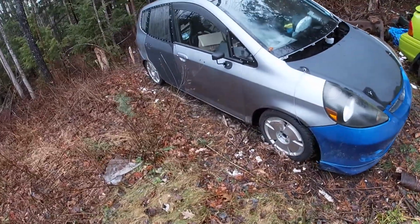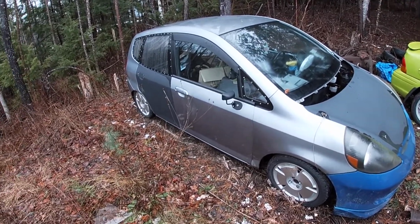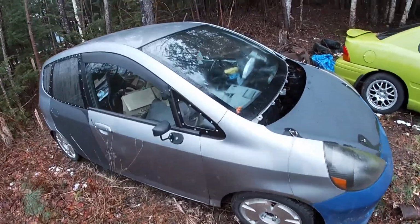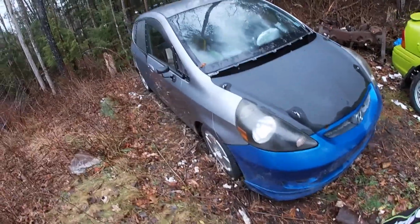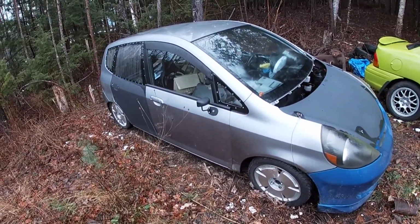You see in the background is our J Swap Fit. It weighs in under 1,900 pounds, and I did pick up a blower for it the other day, so we are going to supercharge it before we hit the track this summer with it, so that should be a fun project. Behind it, you will see the Dodge Neon ACR, and we're going to make that an exoskeleton car.